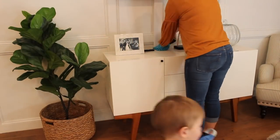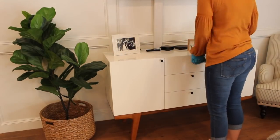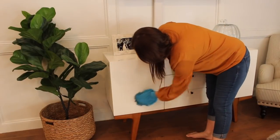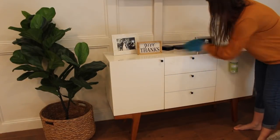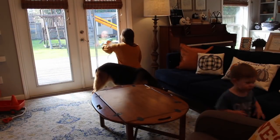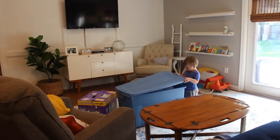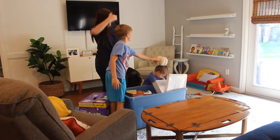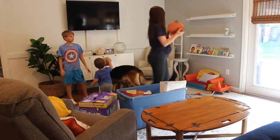Now I am moving over to my media console area — the TV is above this. All I really added was this sign that says 'Give Thanks'; I thought it was so cute, I got that from TJ Maxx, as well as the glass pumpkin on the right. Unfortunately I cannot find the correct batteries for it, which really bothers me because I know it's going to look beautiful when it lights up — it's huge. My husband is going to help me find the right batteries.